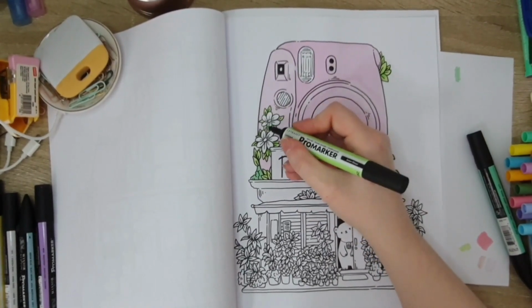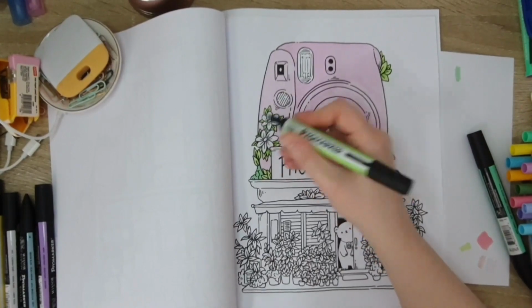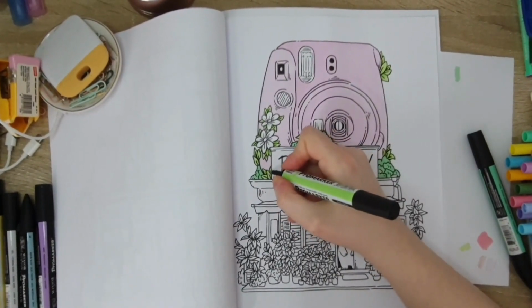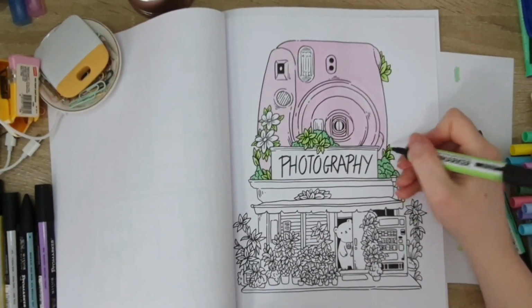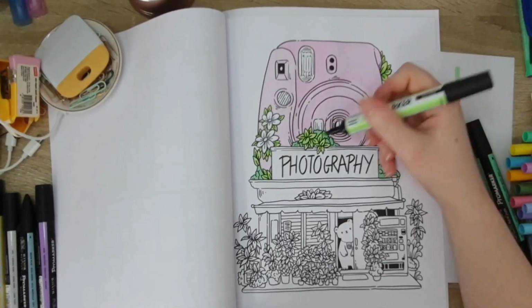But of course, like I said before, the colouring books, I don't think, should be any kind of work of art. It should be more about the process, and sometimes if you get stressed with shading and things like that, it's nice just to colour in the lines.